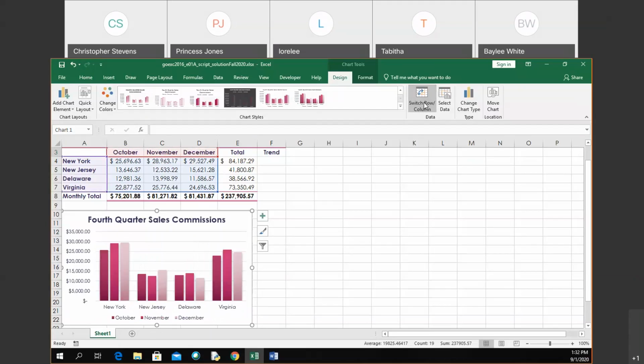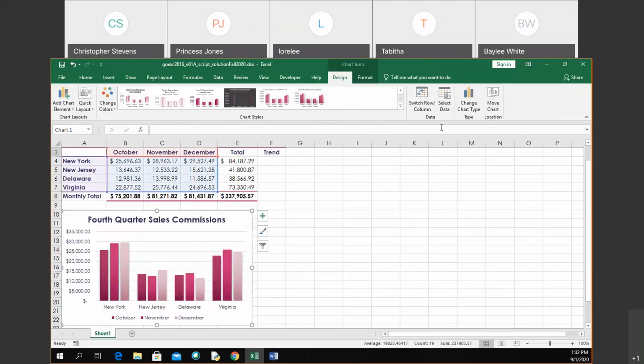But if you go this way, some states may be in competition with one another, or maybe they're saying, well, which one do we need to close? Looking at this, Delaware is always really low, so they may say, okay, we can close Delaware and keep the other 3 open, because they can see more easily that Delaware is always lower than all the others. Or maybe they give New York a prize for having great sales the entire time. Okay, but this is how you would do that.